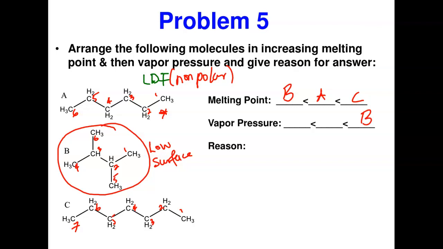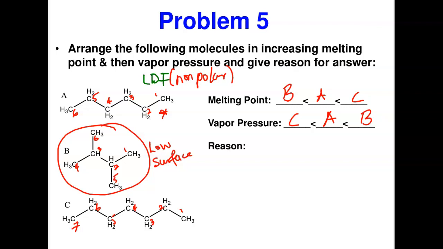It's going to be followed by the one that is intermediate, A again. And the one that is the longest, that has the highest intermolecular force, which is C, is going to be the lowest. So if you look at this, this is BAC. If you go back, it becomes CAB in this place. So I tell students, if you want to know the effect of boiling point or the strength of intermolecular force and vapor pressure, it is the opposite of one another.